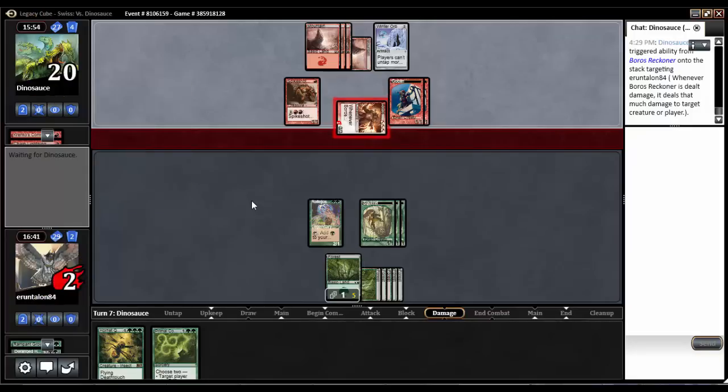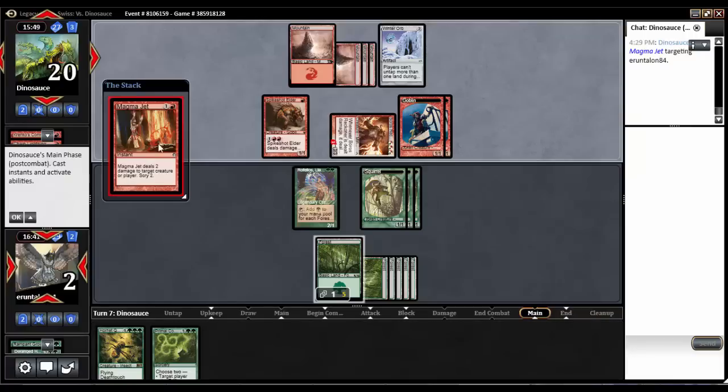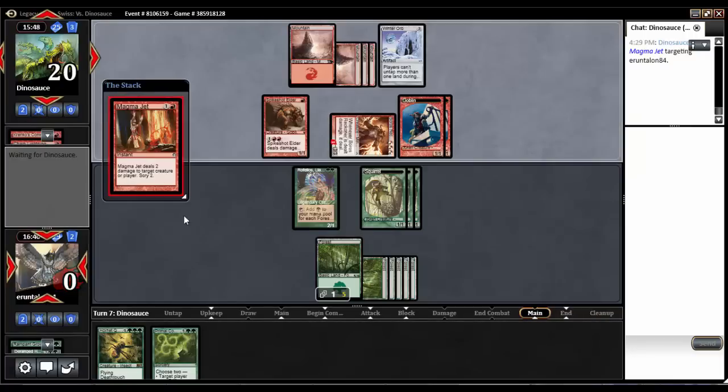He's got 4 cards in hand, 3 mana. He must just have a way to kill me right now, right? Yep, there it is. Good game. Yay, that was fun.